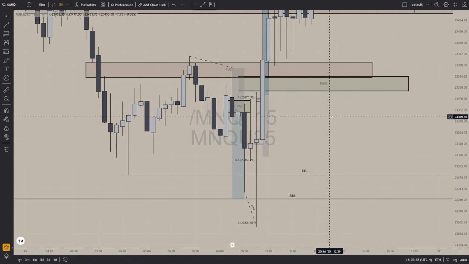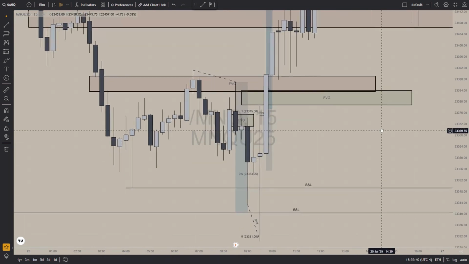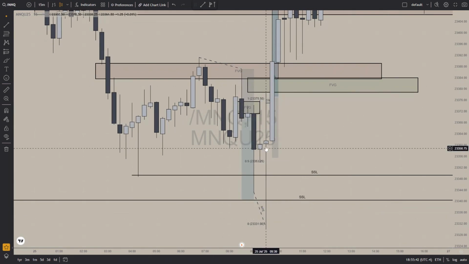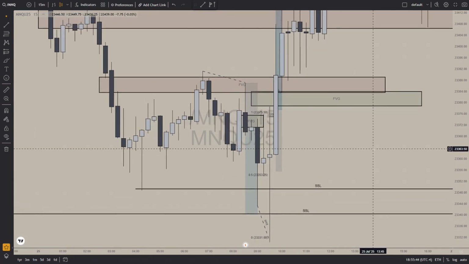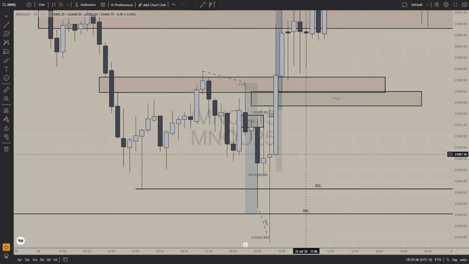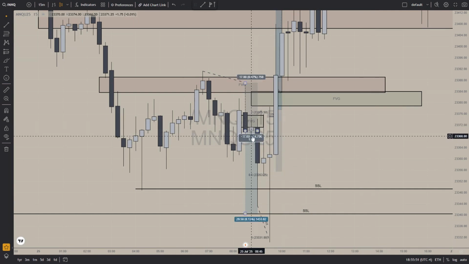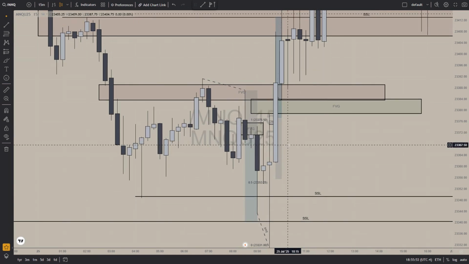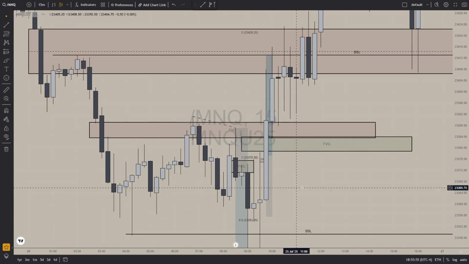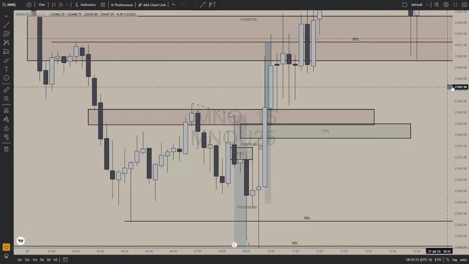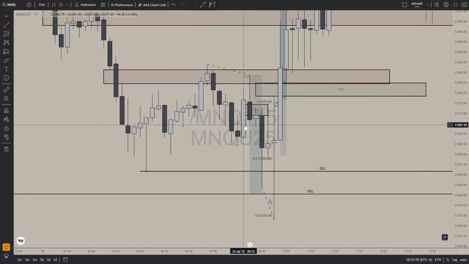This first trade, let me just say what accounts these are on. This first trade here was taken on my eval account. Oh, sorry, no. This first trade here was taken on my express funded and it got brought to break even. So I made $0 today on the express funded. This second trade right here was on my eval and I made $700 on the eval.